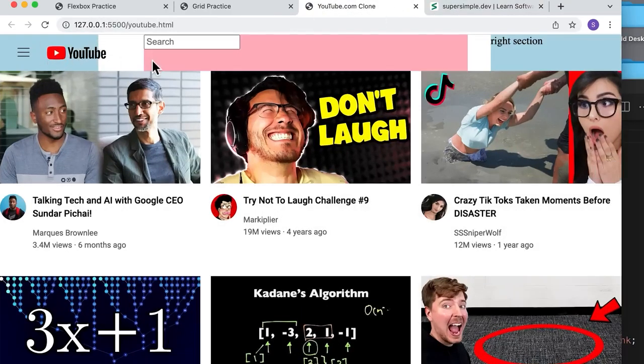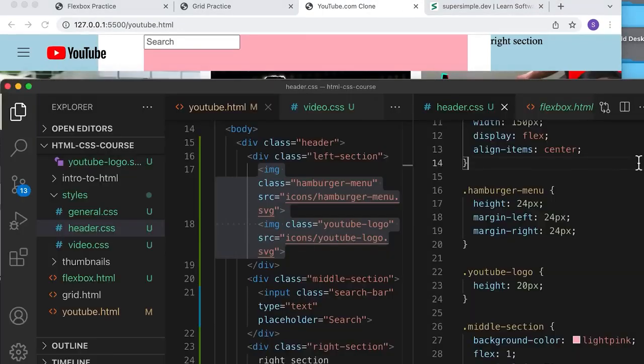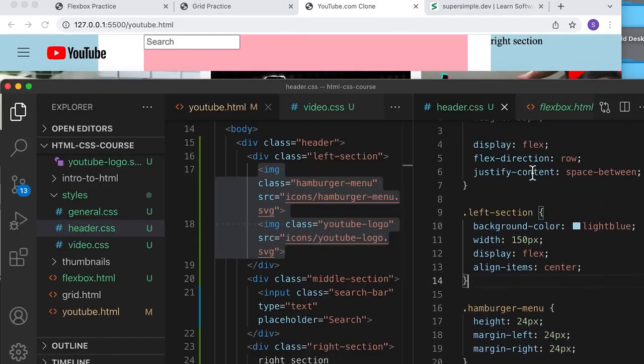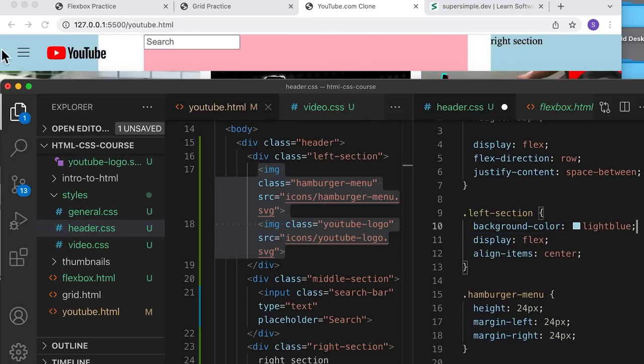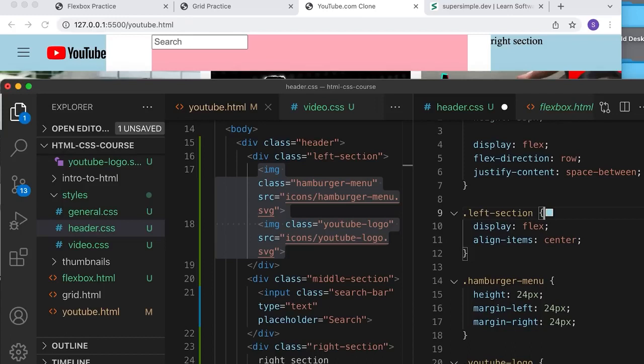And we can get rid of this background color that we were practicing with. First, we're actually going to remove the width. So this width of 150 pixels is forcing the left section to only end up here. However, if we remove this, the left section will stretch to contain all of its content. So if we save it, you can see that it stretches. Now we can remove the background color. And that's done. Next, we're going to work on this middle section.